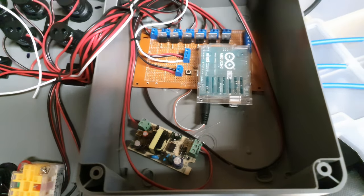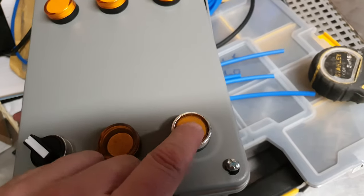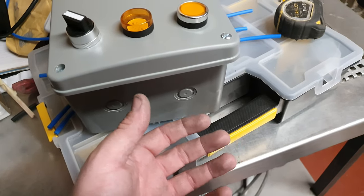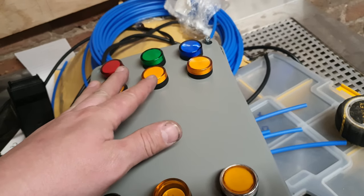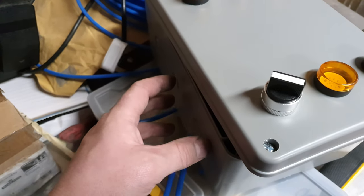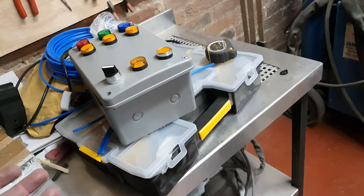That button which we were using for testing — I've just added an extra little cable on there, and that comes up to a momentary switch on the front as well. This now turns the 240 volts on and off. When it's plugged in, we've got a little knockout to remove and put a cable gland in, and through that cable gland we'll bring the controls out along with the 12-volt feed for the solenoid. We're not going to run the mains power in that way — we're going to put an IEC C13 socket and plug, so we can just plug it in with a plug on a lead.